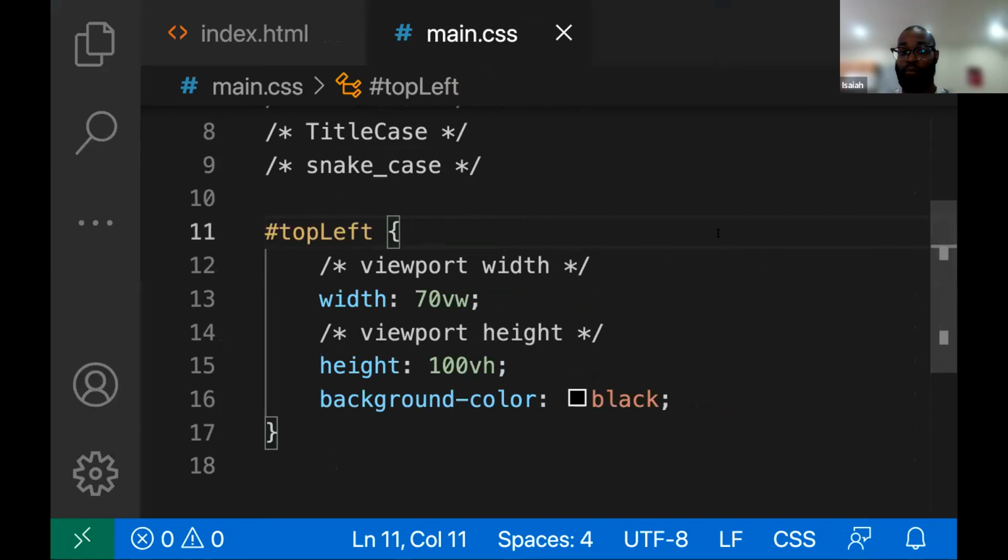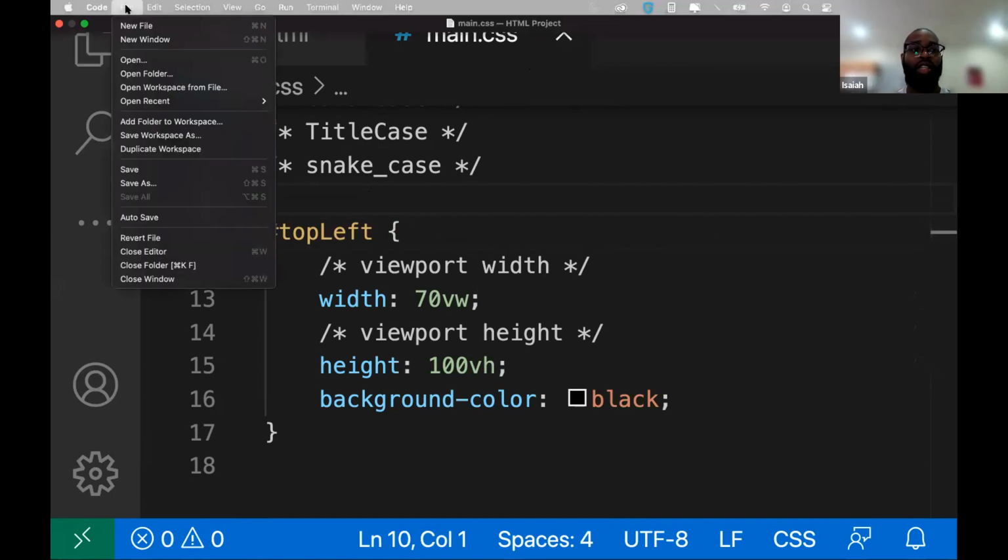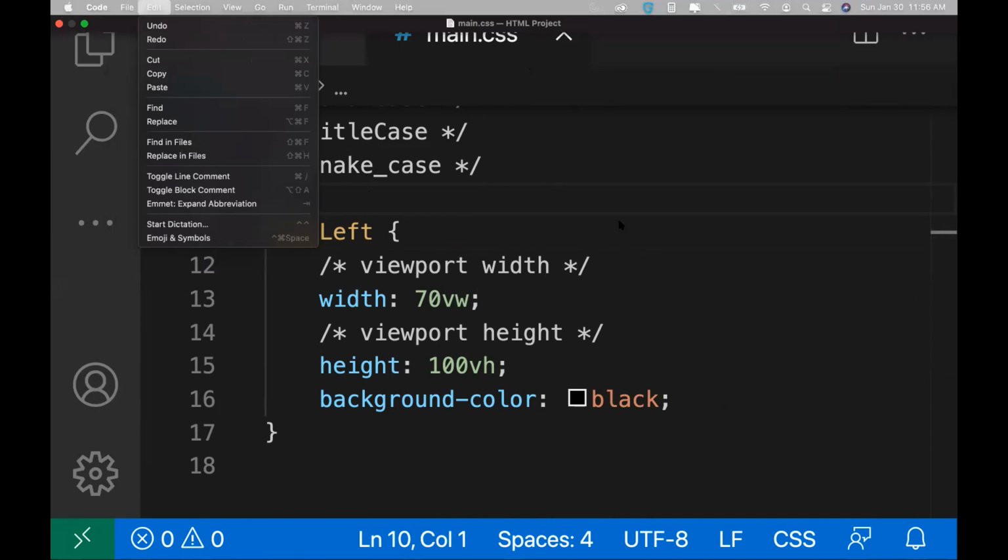We've just created this box. How do we save it before we leave? I'm sorry, how do we save the CSS file, or is it already automatically saved? Yeah, it's saved whenever you save it on your end. When you do Control S or Command S, you should see it save, or you can just go to File and then Save, and then it saves it.